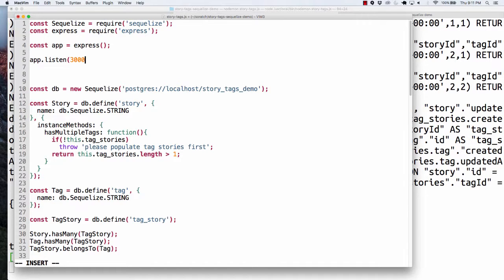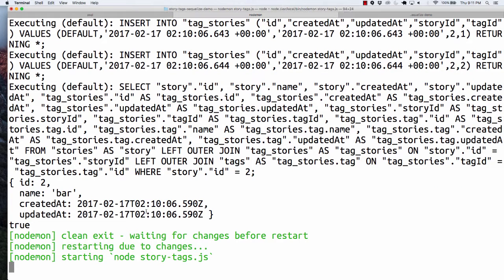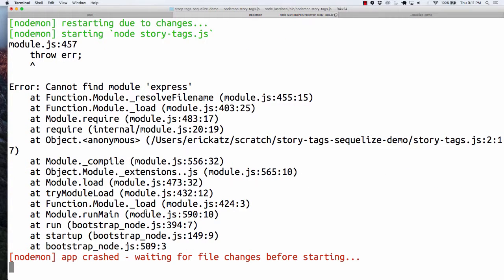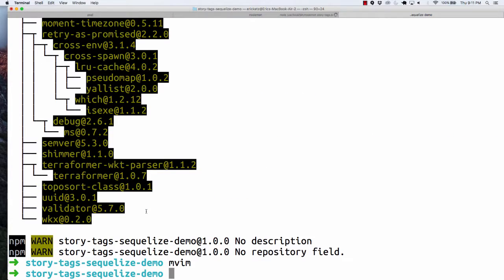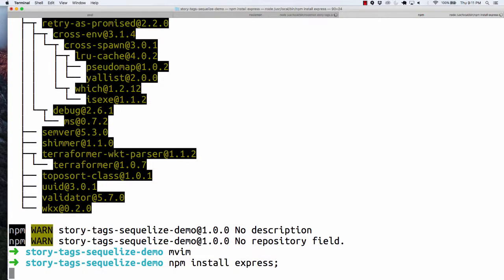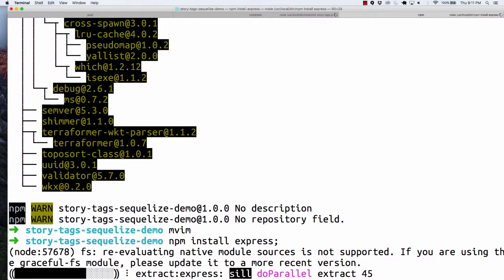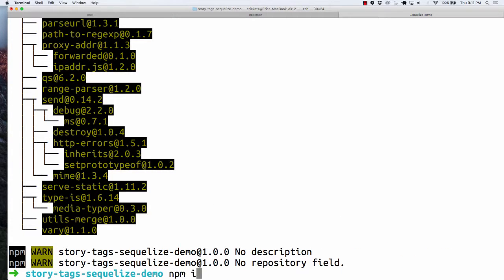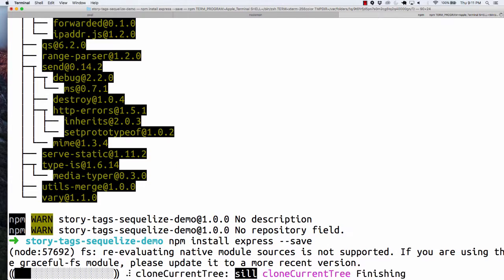I'll say 3000. And it's going to tell me that it can't find express, so I will end up doing npm install express. And what should I have done? Save. Right. Now I'll do save.